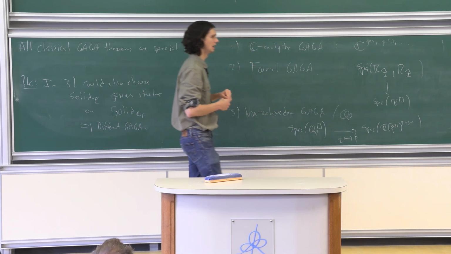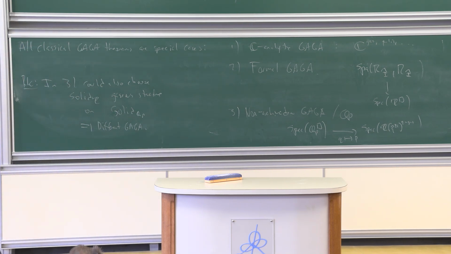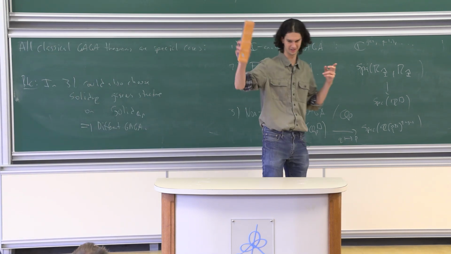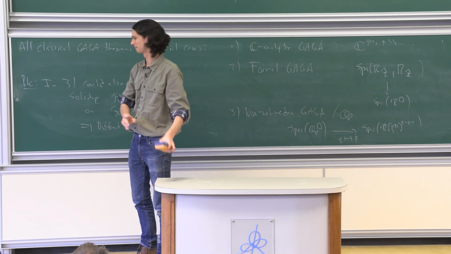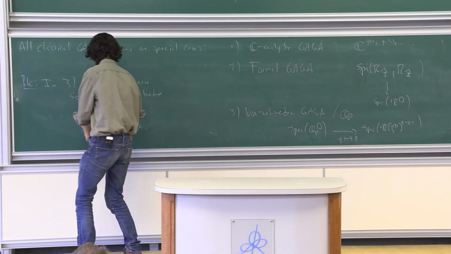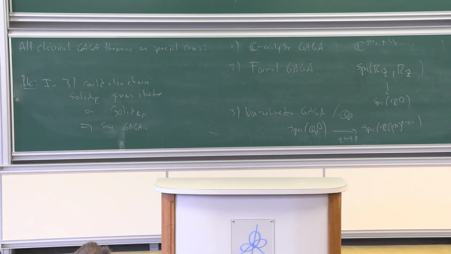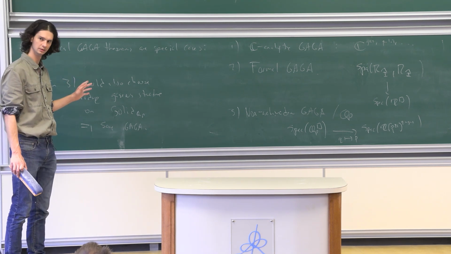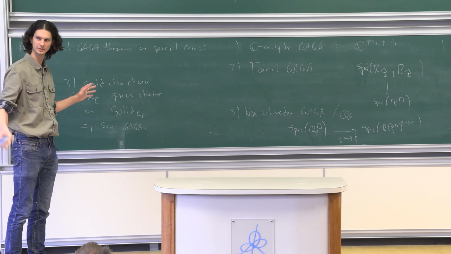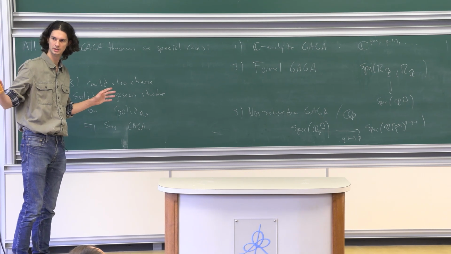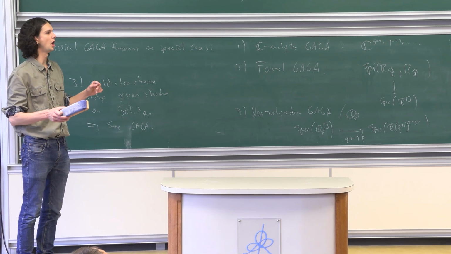Oh, wait. Ah, you're right, I'm sorry. Yeah, that open unit disk is when you just force T to be analytic, but there's no reason why that should also force something like T over p to be analytic. Yeah, no, it's the same GAGA. Thank you. Not the same GAGA, it's just some. No, it is the same, isn't it? Because you would make. Like a point, like you should always assume that your whole base consists of.